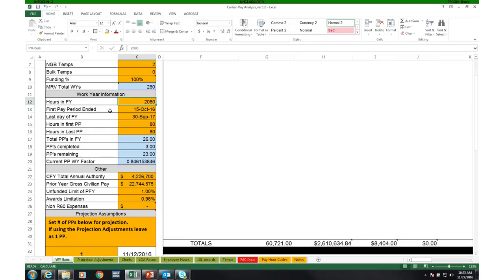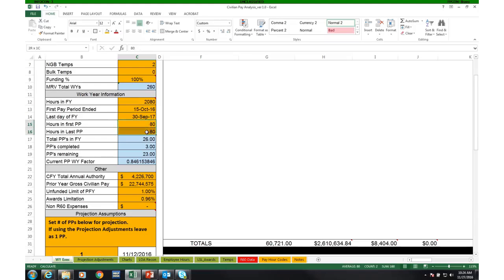First pay period ended. Now if you are not like me, where you didn't have somebody work on Sunday the 1st of October, it would be 15 October. Now if we think about it, there's no way to account for every single situation that happens. In my case, what I did is made a note of it and changed my CRIS query, and I know that there are going to be 12 hours that aren't in my data. I can account for that. First pay period ending 15 October, and the last day of the fiscal year is 30 September 17, so make sure you look at the actual year here and just update that properly.